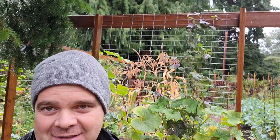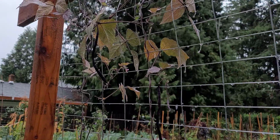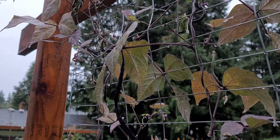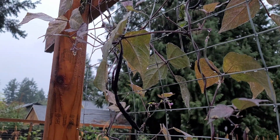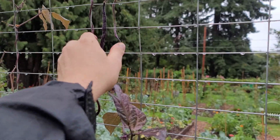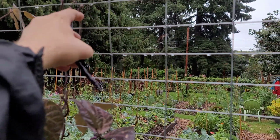So I only grew one kind of bean this year. It's a purple bean. You can see it on the trellis behind me there, and I'm out here picking some off the vines. They were slow to come on, but as they have come on, they're now like pole beans will. Every few days I've got more beans, just like tomatoes. I thought I had picked all of them that I would need to pick before the rain, and now I'm seeing some good ones out here again. So I'm out here picking more beans.